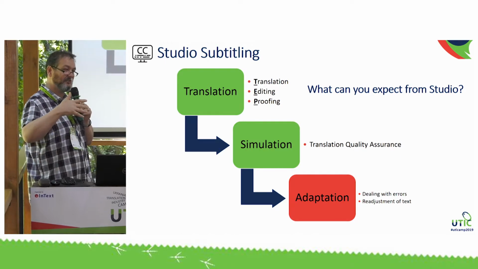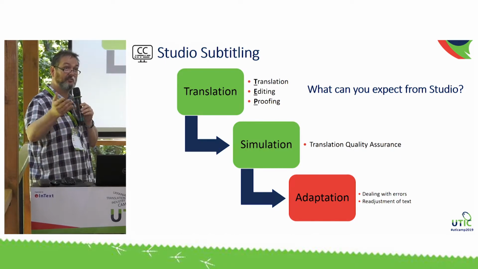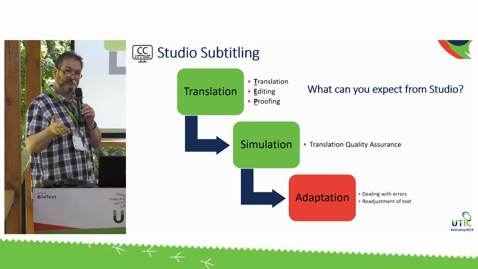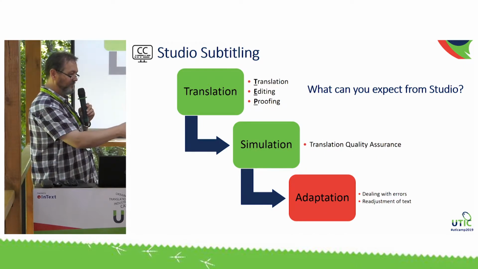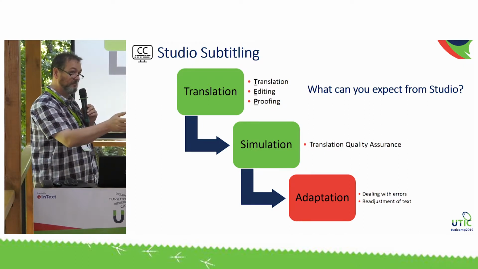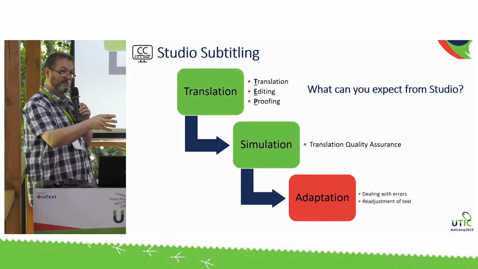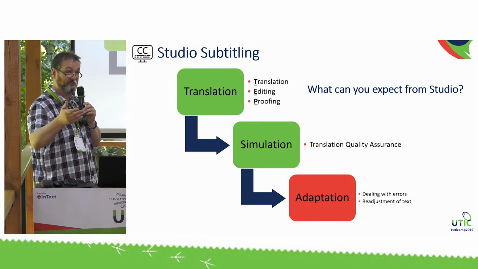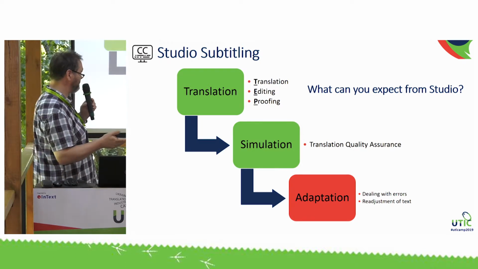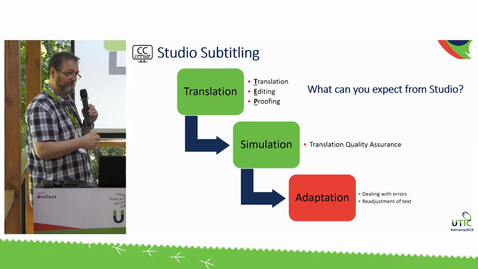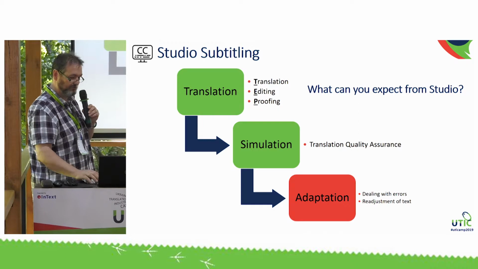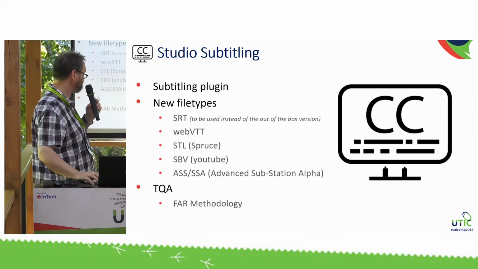And we're slowly trying to add the sort of features you'd find in tools like Subtitle Edit or AGSub. We've been adding many of those tools and features into Studio, because one of the complaints we heard from translators is that AGSub and Subtitle Edit are brilliant because they let them handle the subtitles correctly, but they're not a CAT tool, so you can't use your translation memories, you can't use your term bases, you can't do the QA. There's lots of things you can't do. So they have to go backwards and forwards between the two. And they also didn't support all the different file types in a CAT tool, only SRT, so you couldn't take advantage of all the other formats.